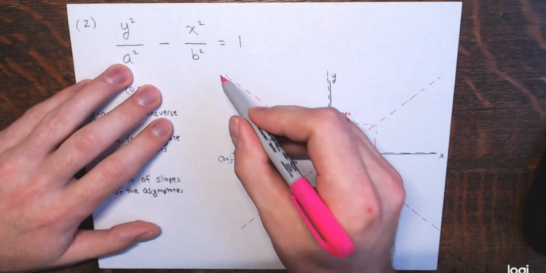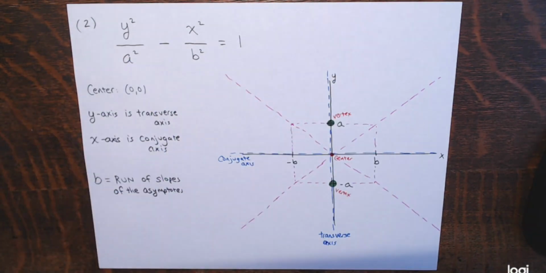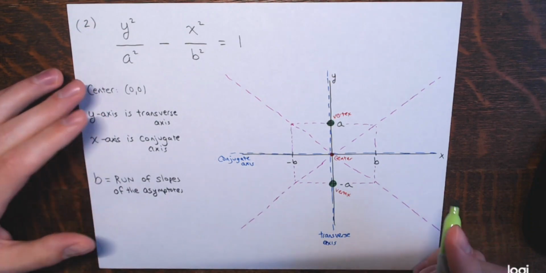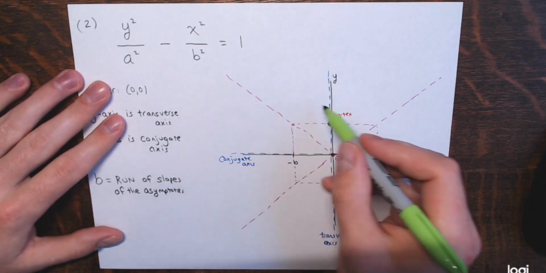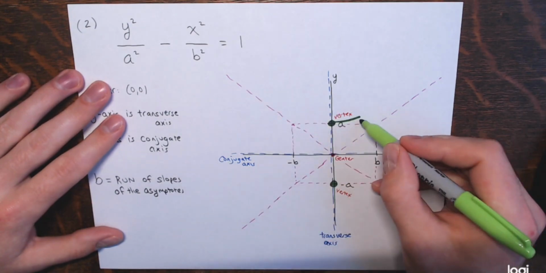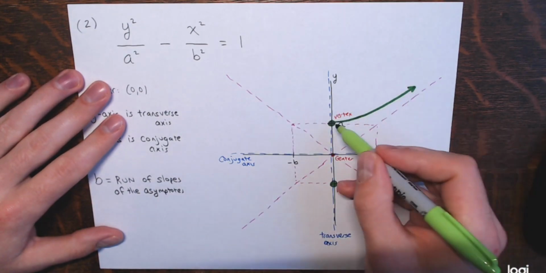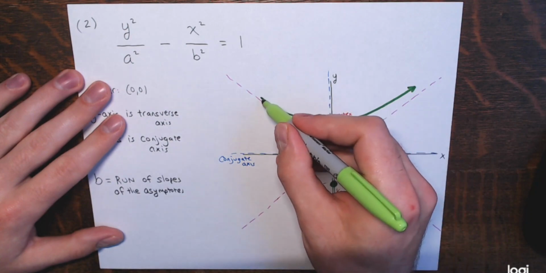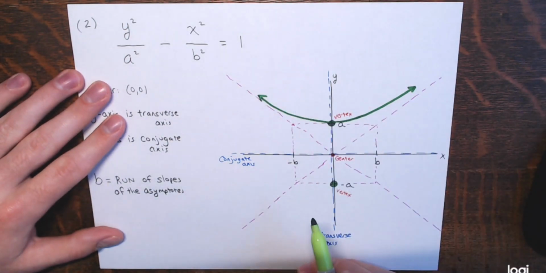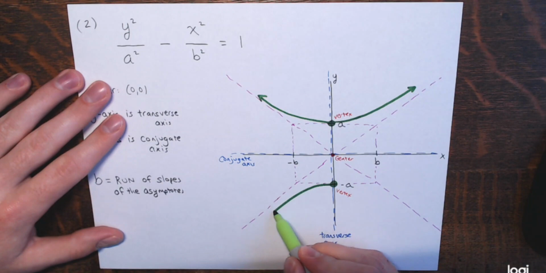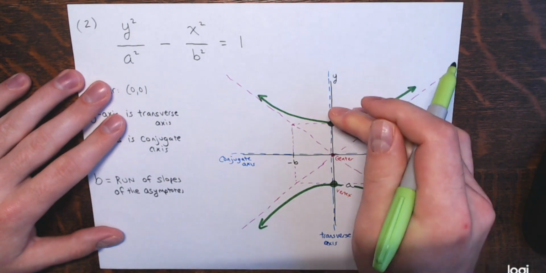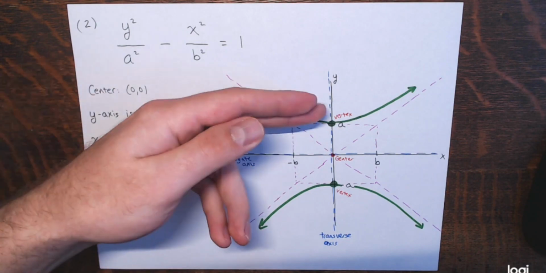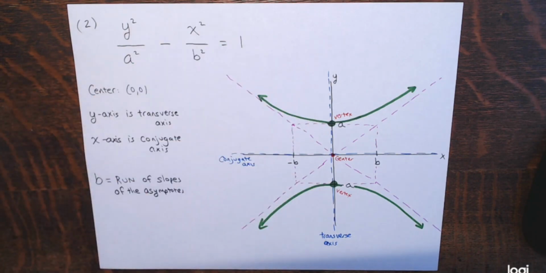Right, the graph will approach these asymptotes as you move further away from the center. But this time, again being y squared minus x squared, the branches of the hyperbola will be opening up and down. So you have this one curve like this that's opening up, and the other branch of the hyperbola opening down. And it's all symmetrical, right? If you flipped across the x-axis, you get the same graph. It should be very symmetrical about the center.